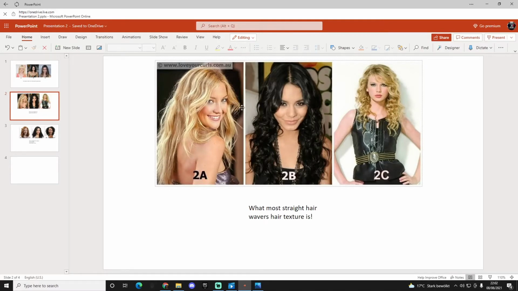Alright, so the two texture hair is, well, what a lot of straight hair wavers have, between these hair textures. And for 2B here, I wouldn't really agree with this being 2B hair. It looks even curlier than 2C here. Yeah, but this is wavy hair. And between all of these, I would say 4 to 5 rows, definitely possible. But yeah, most straight hair wavers are usually about 2C.